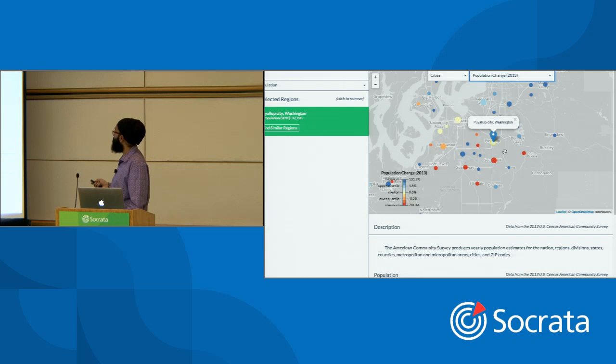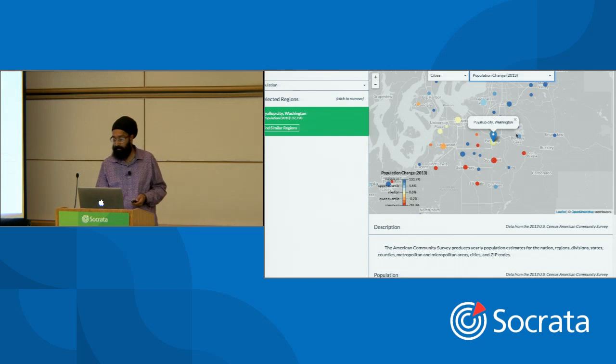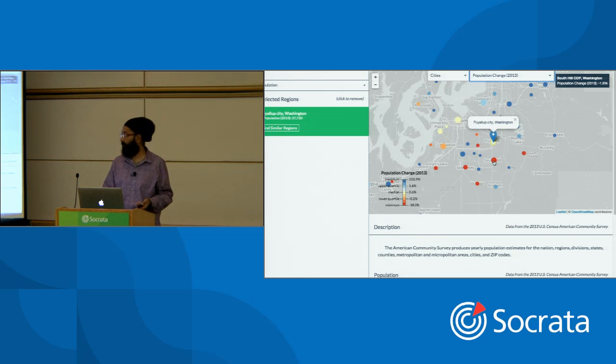And so cities in dark blue here indicate values that are above the upper quartile relative to whatever variable you're looking at, right? So in this particular case, for example, Maple Valley has a really high population change rate of 3.5%. You might not be able to see it. Again, this hasn't gone through our UX team at all. This is developer geek UI, but you'll see up here in the upper right, the actual values. And so I see that Puyallup, while it doesn't have a great positive population change, does have one, and it's above the median. But I also realize that I actually grew up in South Hill, which is indicated here in red.